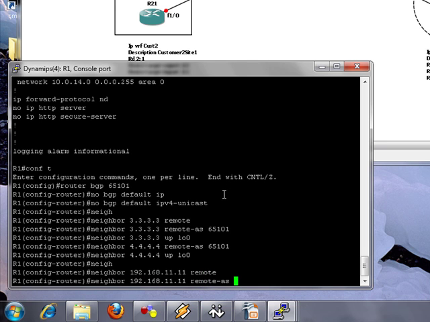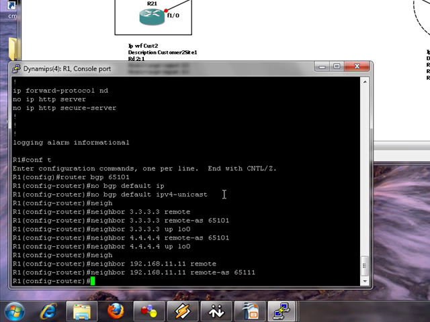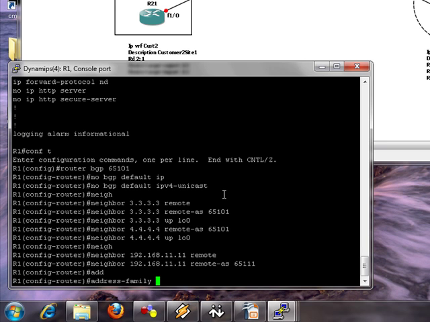What's the remote AS here? I believe it's 651 and then it's customer 1, site 1. Okay, let's do the VPN configuration for BGP first of all.